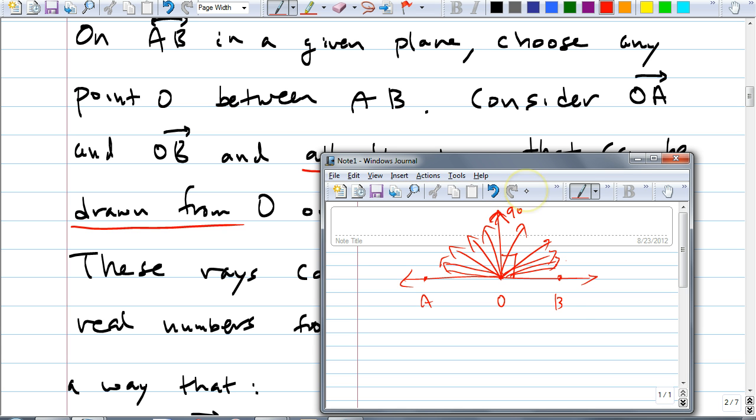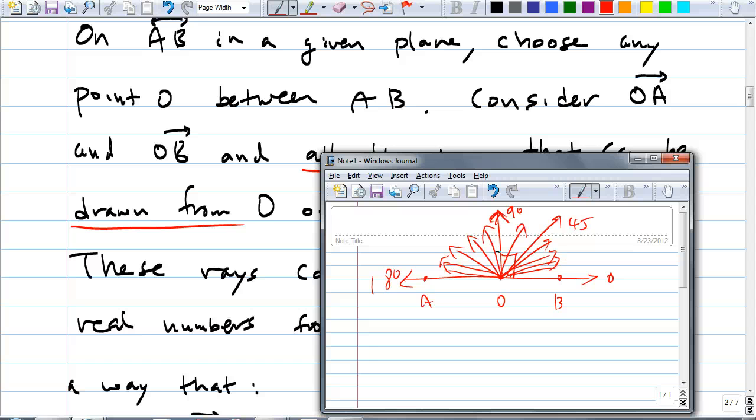90. Does that make sense? You get what I'm trying to say? Okay, guess what? This one's going to have a value of 0. This one will probably have 180. Maybe this one right here will be 45, right? We could do this for every single ray that you could draw. You all agree? Can we not do that? So they're basically telling you what an angle is, really.